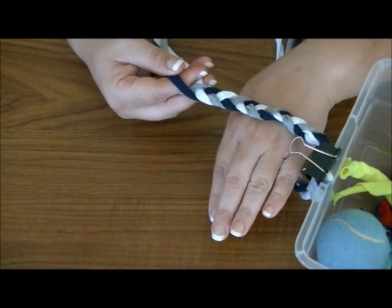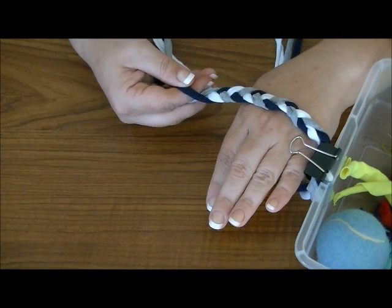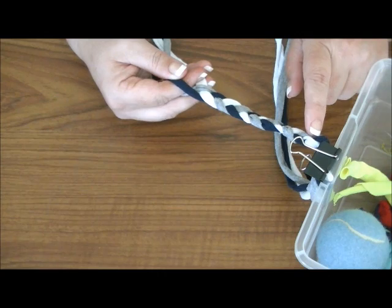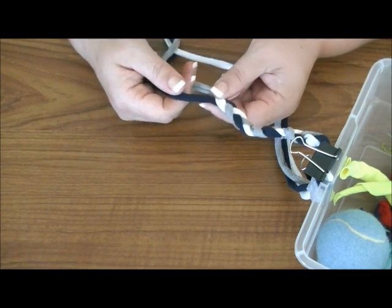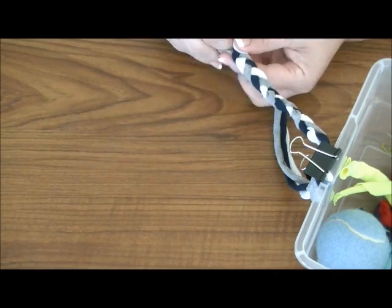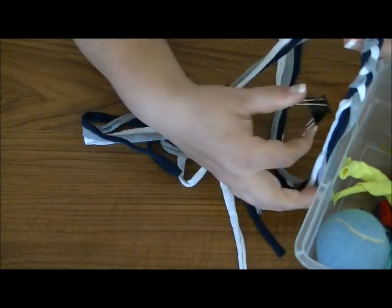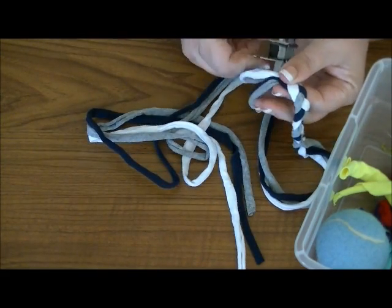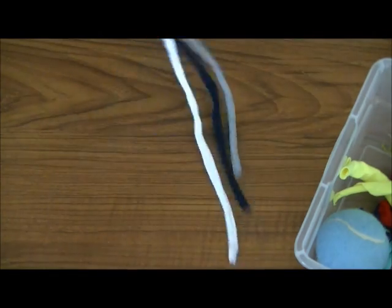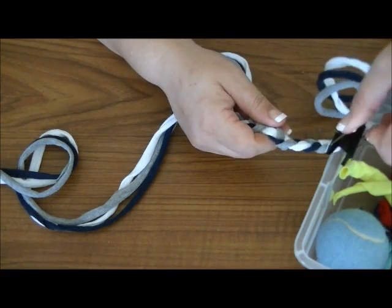So then I usually just put my hand right under the braid to see if it's long enough to go over my hand. Remembering that this is going to be double-sided, so this is just one side of the handle. And I like the way that looks, so I'm going to just remove this clip and put it now down at the bottom of my braid. And then clip that onto here.